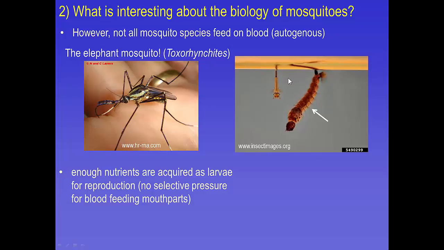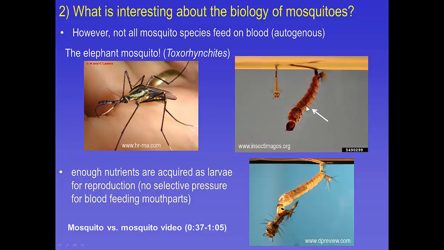And this picture on the right shows you the fourth instar larvae of two different mosquito species. The one on the right, indicated by the white arrow, is that of an elephant mosquito, and the one on the left is a culicine species. Now, ironically, the way that this mosquito acquires enough nutrients and can grow to such big size is through the predation on other mosquito species. So this shows you a larva of an elephant mosquito feeding on another species. And I'm going to show you a short video clip of these Toxorhynchites elephant mosquitoes, of their larvae feeding on another mosquito.